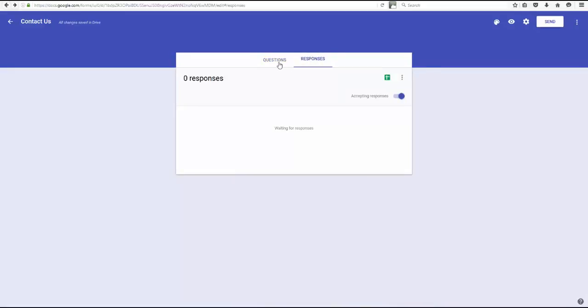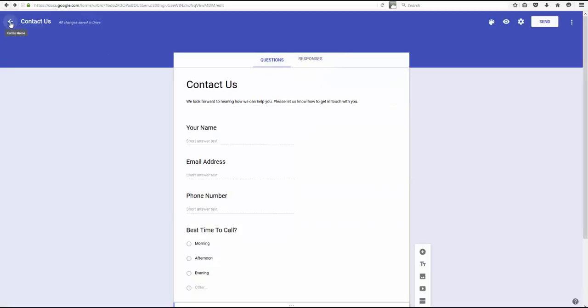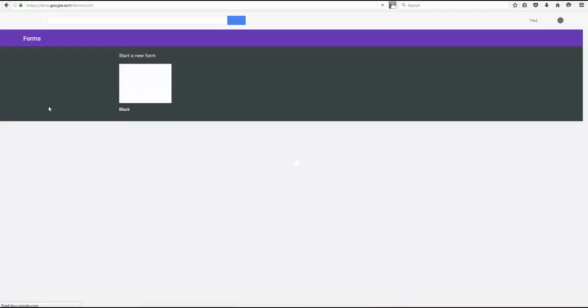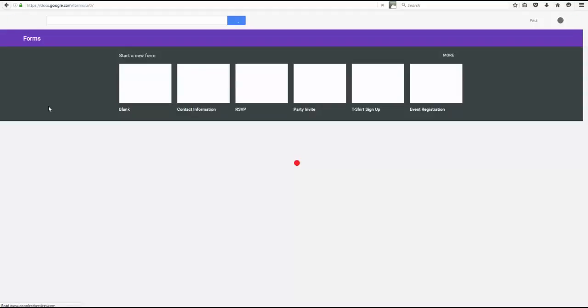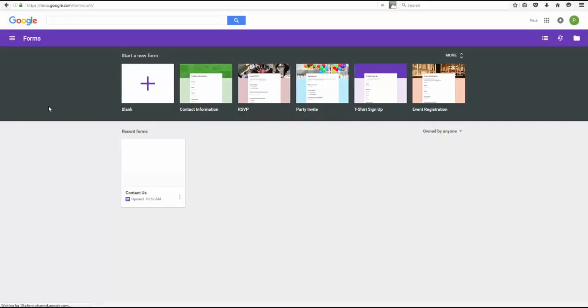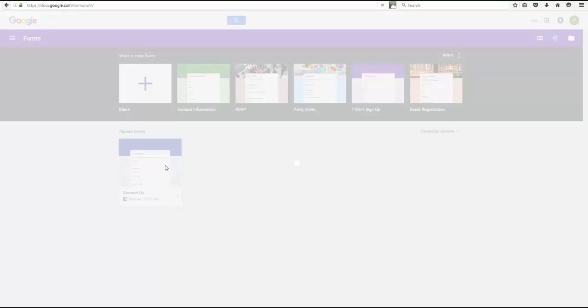And then you can just come into this form at any time. So you can go to your Google Forms. docs.google.com/forms. Just go to docs.google.com/forms or google.com/forms. That works as well. And once this page loads up here, I'm going to show you where the form is that we just worked on, that we just set up. So you can go right here, and you could click on this contact us form that we worked on. It's going to load up.